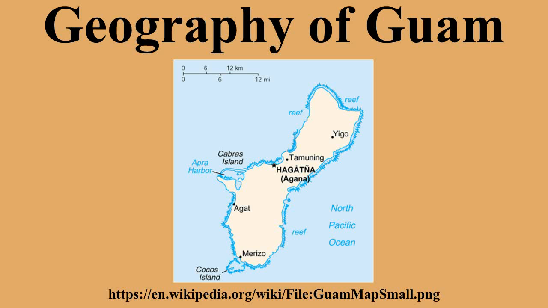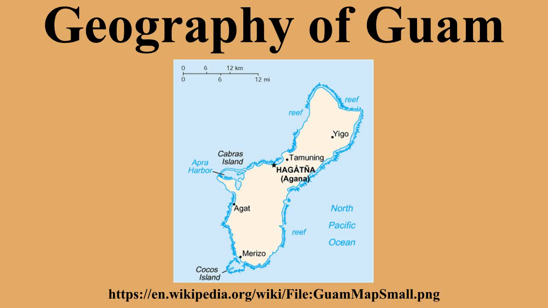This article describes the geography of the United States territory of Guam. Location: Oceania, island in the North Pacific Ocean, about a quarter of the way from the Philippines to Hawaii. United States map references: Oceania. Area: total 544 square kilometers. Land 544 square kilometers. Water 0 square kilometers. Area 3 times the size of Washington, D.C.